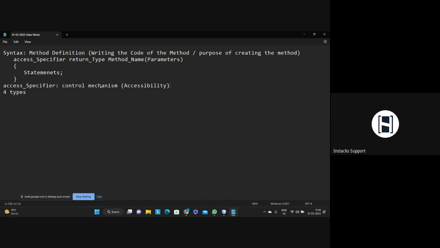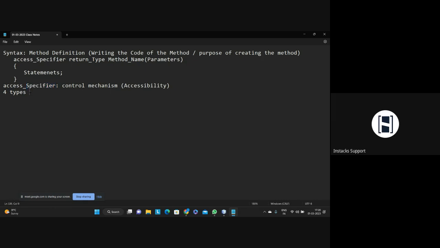So please imagine you are working in a project. A project is not handled by a single person. A project is handled as a group. So there will be multiple people working on the same project. A class which you are developing, maybe another person working in the same project may require that class, may require the function that you are writing. So it has to be shareable. So you have to decide, can they access? Am I going to create a shareable function or not? That accessibility control you can specify with the help of these access specifiers.